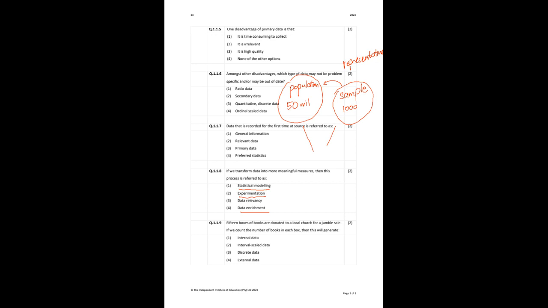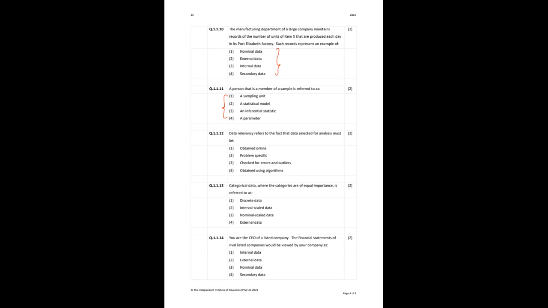Then 1.1.9, I think we've taken care of every one of these. We've looked at the definition of all of those. And then also for number 10, we've looked at definitions for all of those. Number 11. So number 11 is looking at what a sampling unit is, what a statistical model is, what an inferential statistic is, and a parameter.